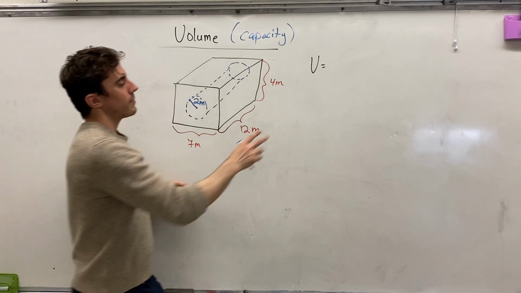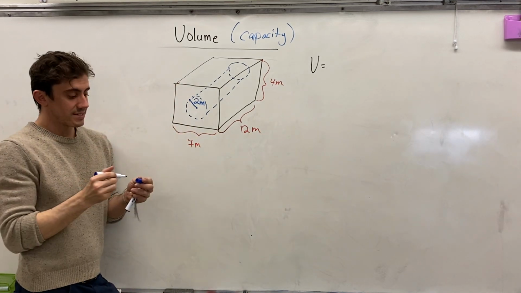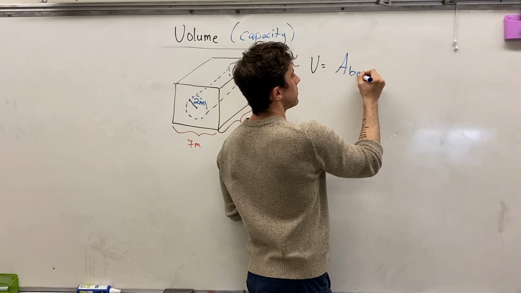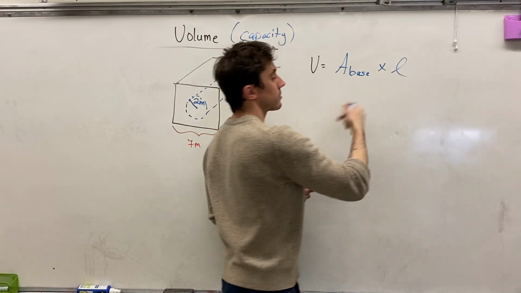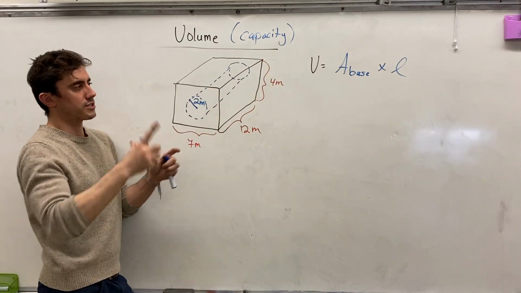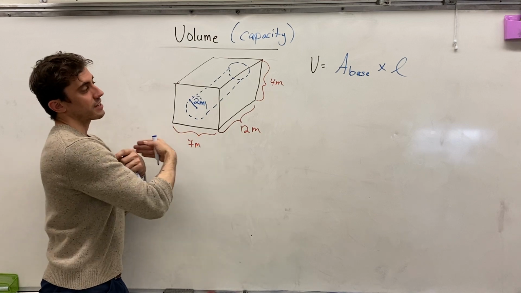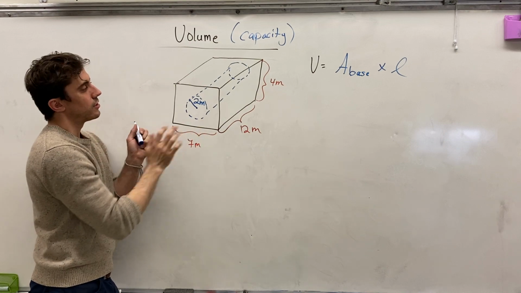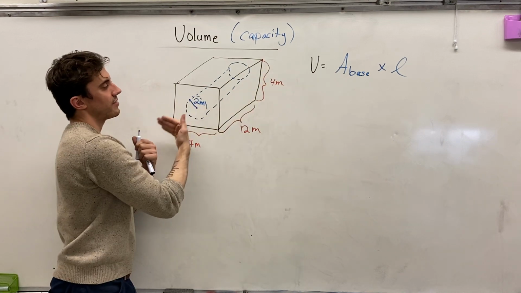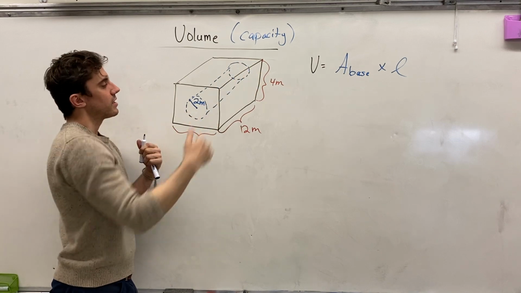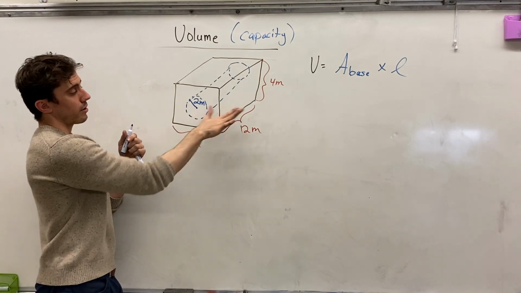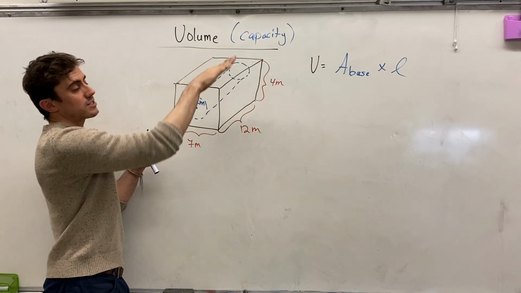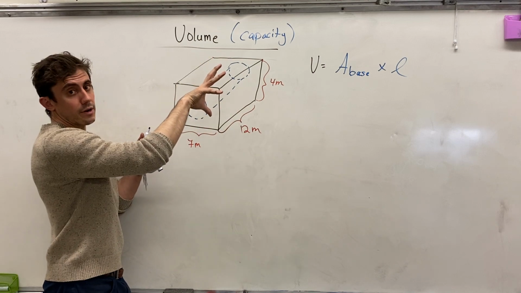Remember, the way we teach volume to our students is that the volume of a prism can be found by the area of the base times the length, or times the height, depending on how the object is oriented in space. For something like this, which looks laid out flat on the ground, we can think about covering the base and then traveling through the prism and filling it up with water. Or you can think of filling the bottom base and filling the water upwards through the height. Either way, we're thinking of filling up the object with water.